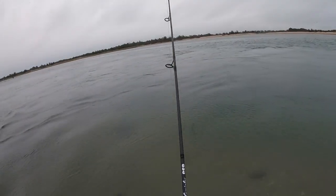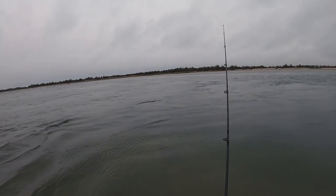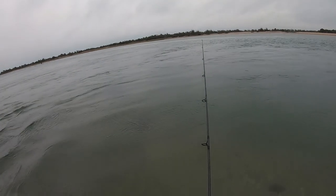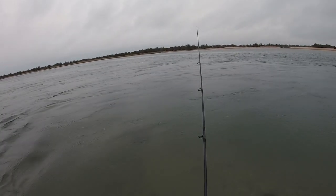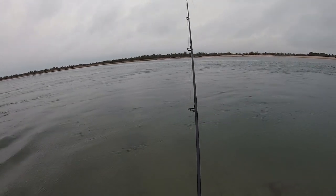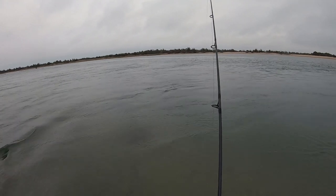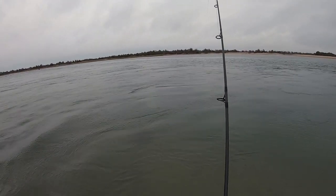All right, so it's five casts without a fish. Part of it is knowing what I know now about bucktailing the spot. I definitely would make a lure change a little faster, but geez, five casts isn't really that long to go without a fish. And then right about the time I think maybe I should change, boom, I start hitting fish again.